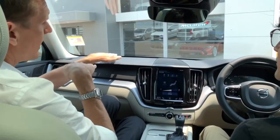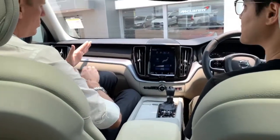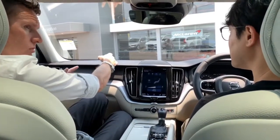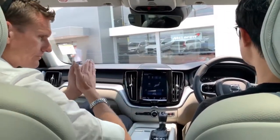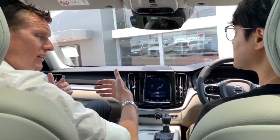When you are following another car or coming up to another car, at the top of that picture of the road, there's a picture of a car, so you know the car has found that vehicle. You'll also get your cruise information in the head-up display, so you know what's going on. Letting a car brake for you is quite unnatural.